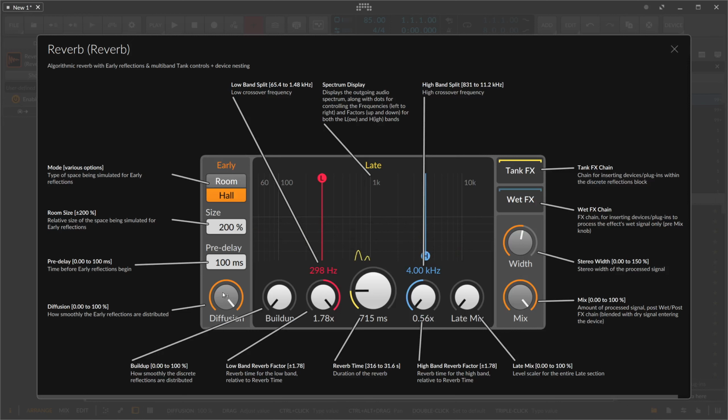So now that we can model our room, or the first reflections of this imaginary room, we can then go into the next stage here, which is the late stage. And the late stage simulates basically how long it takes to ring out for a signal. So you maybe imagine you have this room, and then you stretch out this room so it's longer and has more depth, like it's more like a tunnel, right? So you can increase your delay time. You can bring in the late mix here.